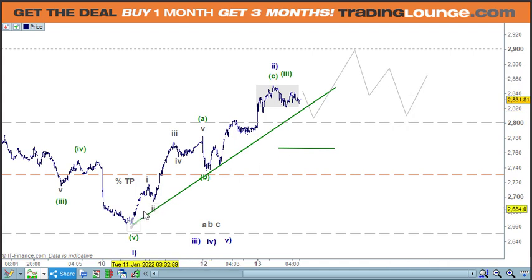So having 5 waves there, then an ABC, that'll give us the opportunity to go long at that point. So in this case, that's where we don't need to chase that up. We can get it back over here. This move here as an A wave, a B wave, and a C wave comes very close to the 2800, probably just above it.